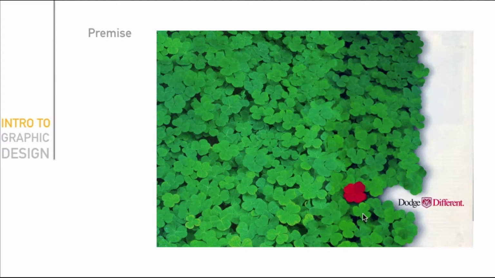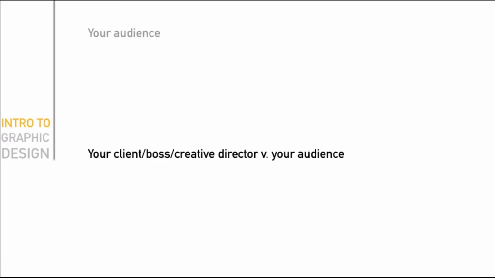And that is that Dodge Ram trucks are not like Chevy and Ford, or Toyota, or Nissan, or whoever else makes trucks. And all of this is done very powerfully, very simply, very quietly, using image, using color theory, design principles, using gestalt theory, very little text. The audience for this may not understand color theory, may not care about color theory, may not care about design, but they're going to get this just because they will automatically understand that red is standing out from green, and they'll get the metaphor.